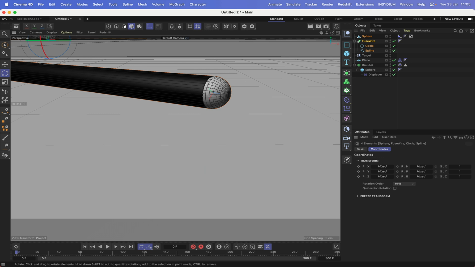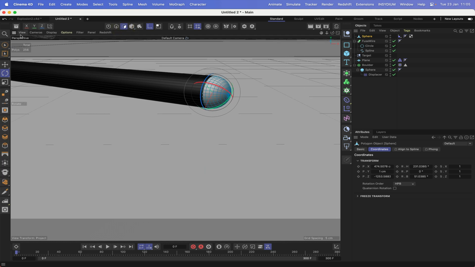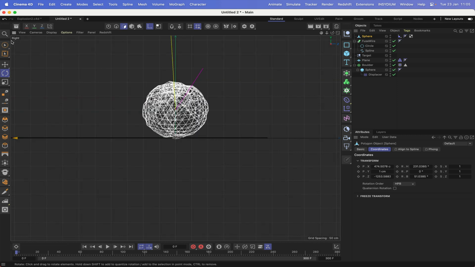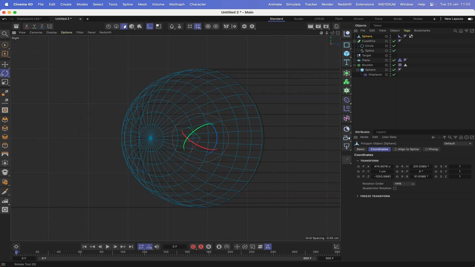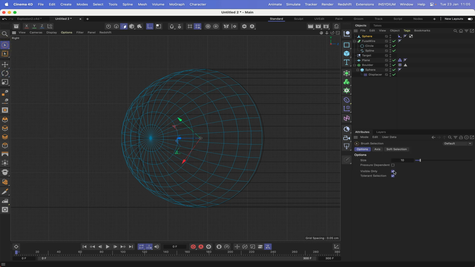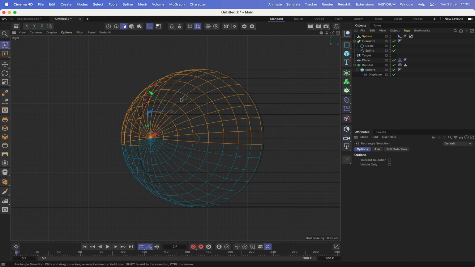Okay, but we need to make a selection of polygons on this end, and you'll see why a little bit later. So what I'm going to do is switch to polygon mode, and I'm going to switch to my right hand view, so F3, and hit O for object again, and now I can see where I am. I'll get my brush selection, check off visible only, and I want the polygons that are above the ground, and that will be all of these. I've got those. I'll just switch to rectangular selection now, hold down Shift and select those. So I've got all of them selected.